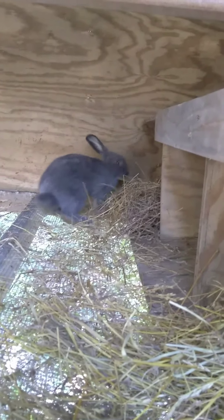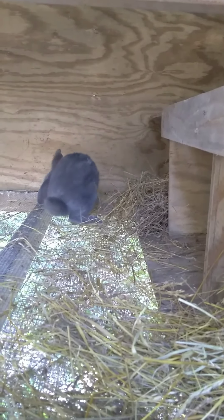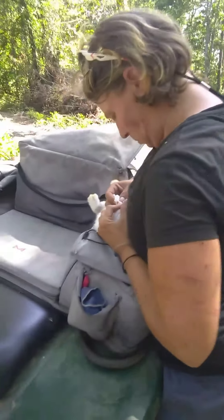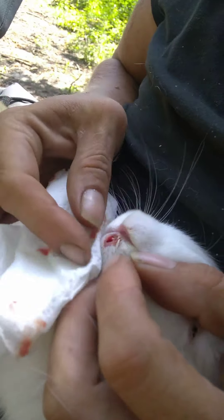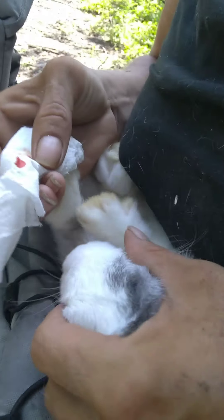It's previously been used as a chicken coop. We had to put this patch in here — we put the larger grid. If you notice, a smaller grid won't allow rabbit poop to fall through. We're hoping that they'll use this area for going to the restroom, but if not we may replace some more patches like that one. Getting it all set up so we can bring our bunnies home.